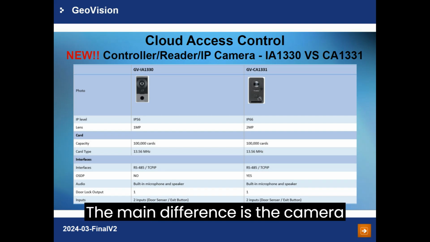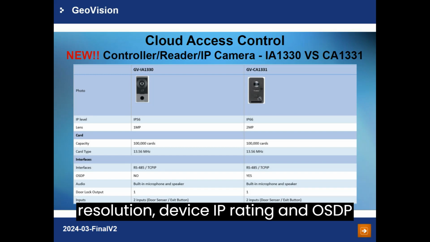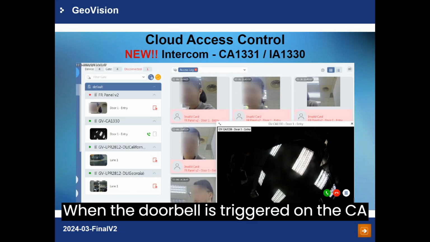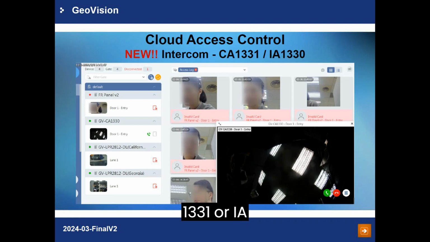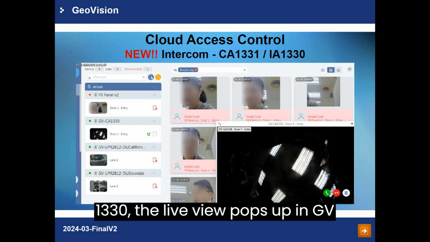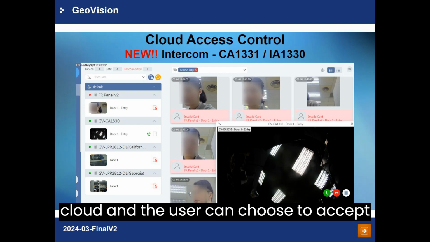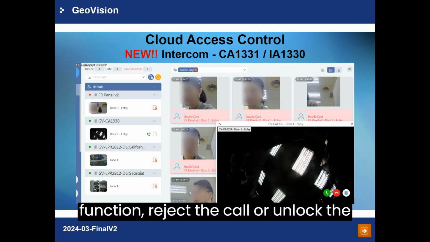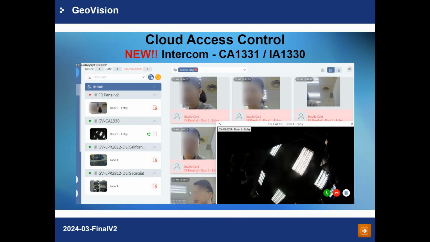The main difference is the camera resolution, device IP rating and OSDP support. When the doorbell is triggered on the CA1331 or IA1330, the live view pops up in GV-Cloud and the user can choose to accept the call to start the 2-way intercom function, reject the call, or unlock the door.